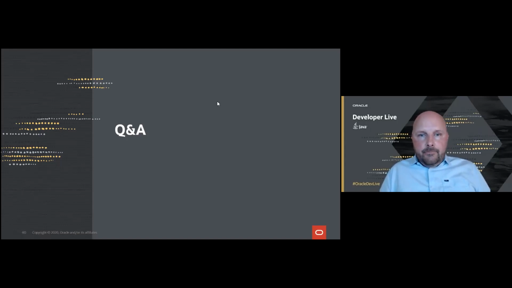Let's see here. Okay, so first question. Many of our applications don't need huge heaps. Is ZGC still something to consider? And the simple answer is yes, absolutely. ZGC works really well on basically any heap size. It's definitely not a GC only targeting very large heaps. It's a GC primarily targeting use cases where you want low latency. And it just so happens that it works really nicely on huge heaps too.